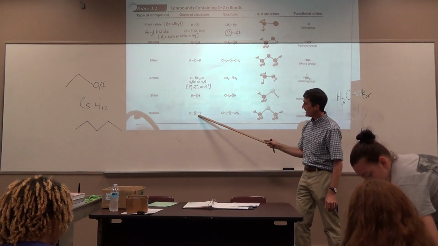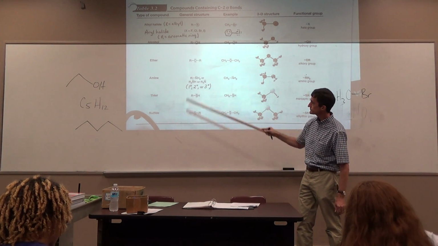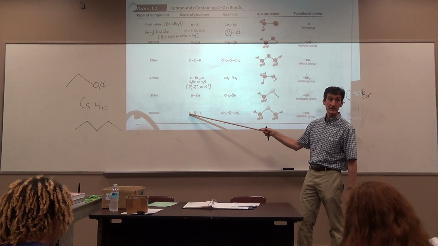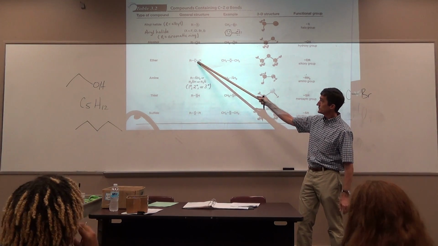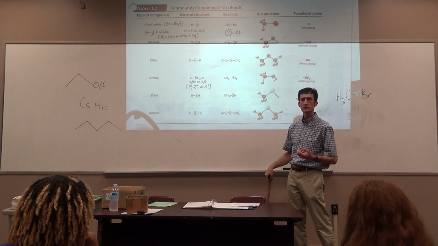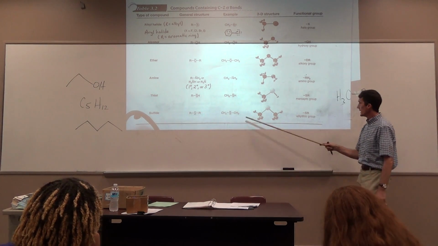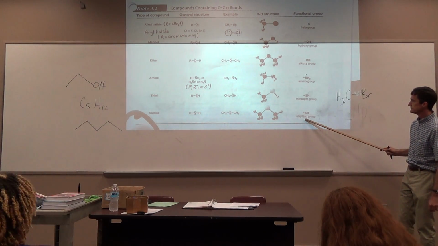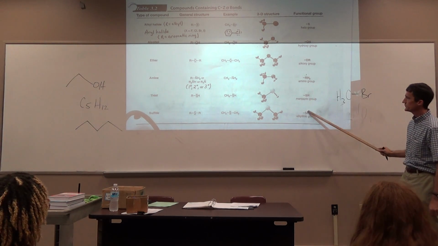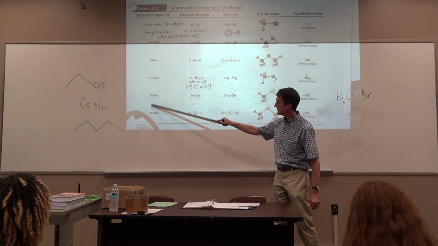This is called a sulfide. R groups on both sides, analogous to your ether. Sometimes people will call this a thioether. It's like an ether except it's switched to sulfur. And thio is typically slang for sulfur. So thioether. That's very kind of random. Both of these are. I'd probably stick with these names here.